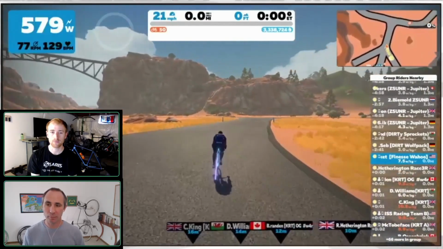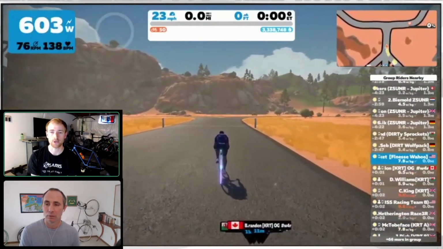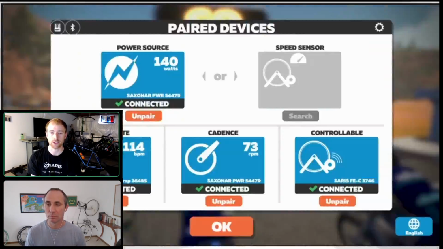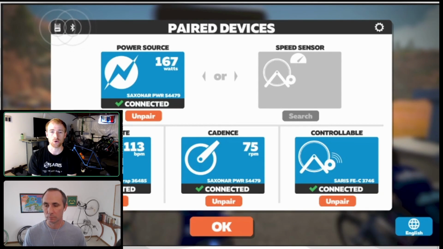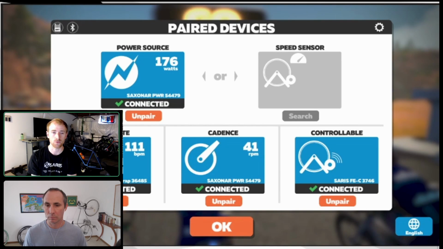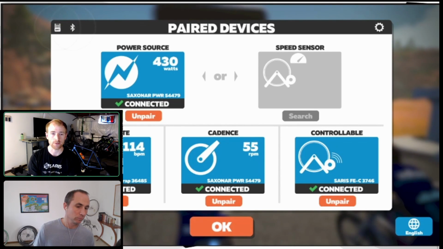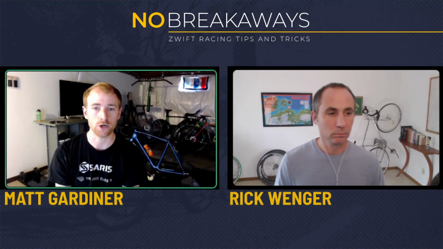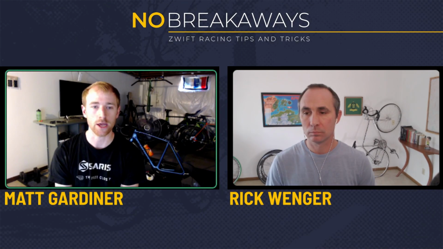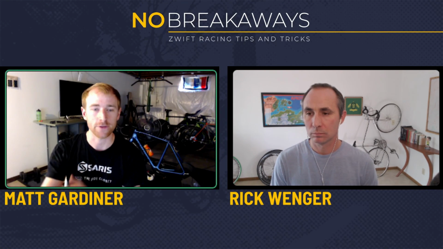So what do you think about this, Matt? Yeah, no, I think this is a great way to start the TTT, especially since he's got the pairing screen up, he's not going to be moving at all. So he can just pedal without worrying about false starting the time trial. And then he actually ramps his sprint up right before the start of the TTT and hits OK. And that just allows him to shoot off the gates.